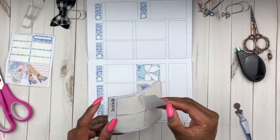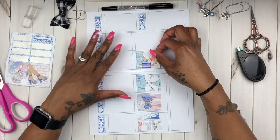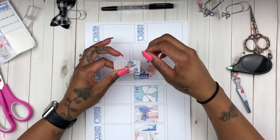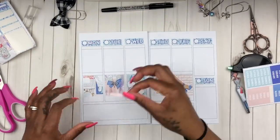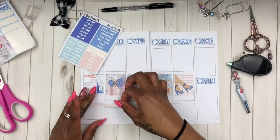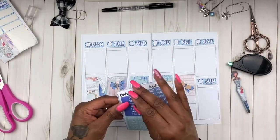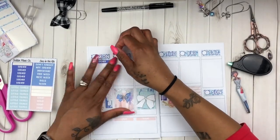I think I didn't use date covers in one of the weeks in this insert, but this insert, just in case you want to know, came from the Digital Dash Box. Currently I do have a subscription. I don't really know if I'm gonna keep my subscription after March. They kind of already billed me and I was thinking about canceling it, so we're gonna see what March holds. It's only $9.99 a month, in which you get a lot, but I don't use a lot that is in the digital box. Typically I just do the dashboards and the inserts. I might try the stickers in March, just depends on how it looks.